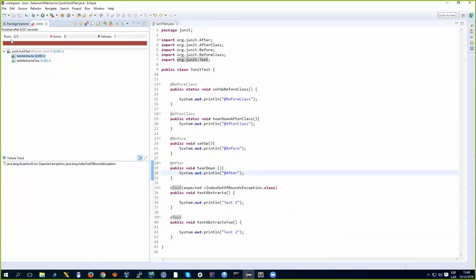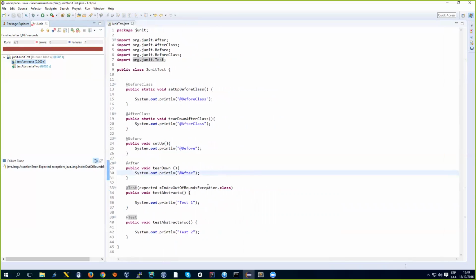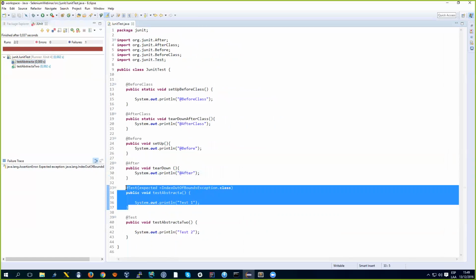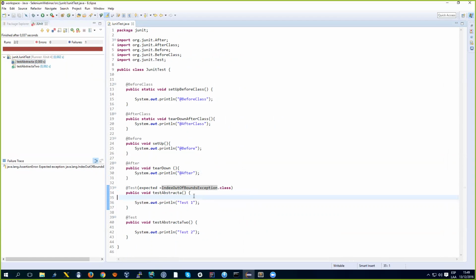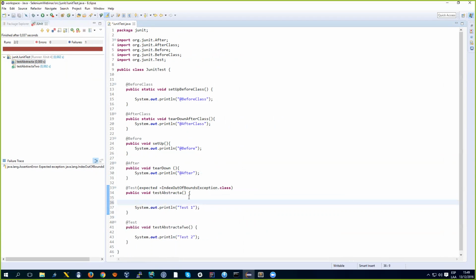We have 2 runs, no errors, 1 failure. And the failure was, as I said, that it was expecting an index out of bound exception.